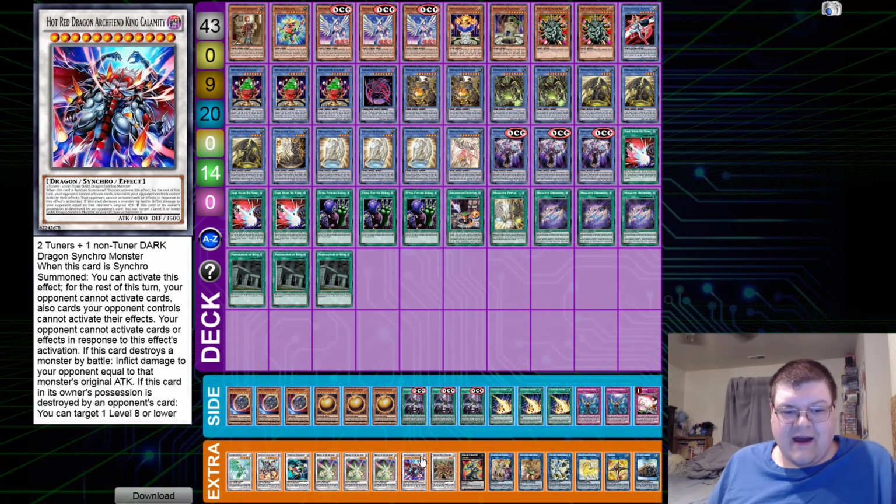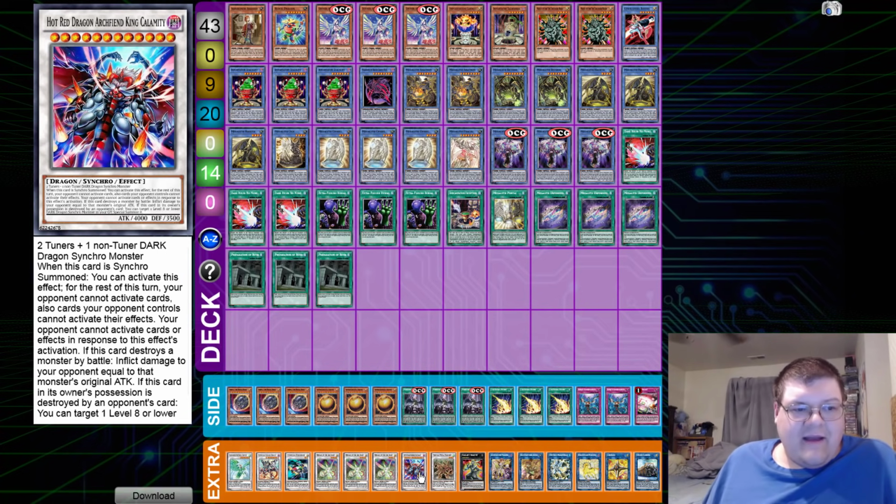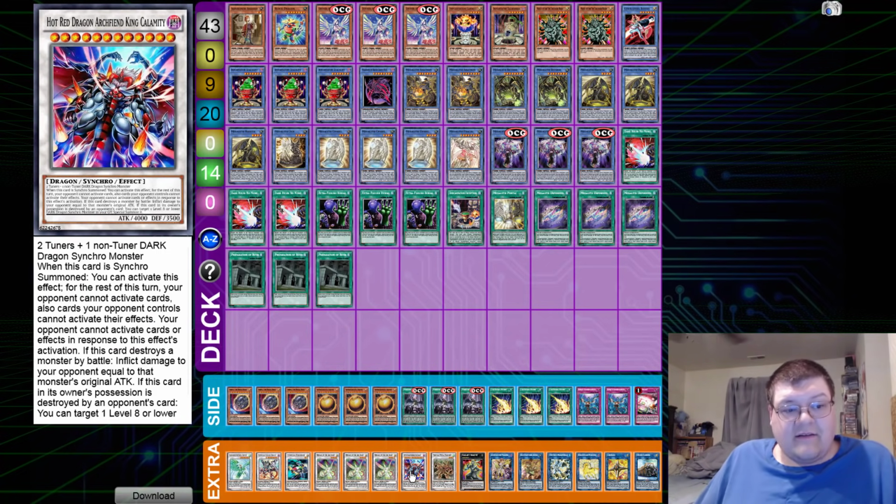The other win con that we have is the Hot Red Dragon Archfiend King Calamity. It's 2 tuners plus 1 non-tuner Dark Dragon-type Synchro monster to make this. Well, you know who fits this bill. So, when this card is Synchro Summoned, you can activate this effect. For the rest of this turn, your opponent cannot activate cards. Also, cards your opponent controls cannot activate their effects. Your opponent cannot activate cards or effects in response to this card's summon, or to this card's effect activation. So we have 2 ways to deny the opponent the chance to resolve and to play the game.